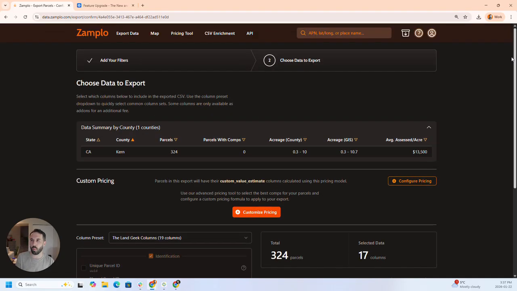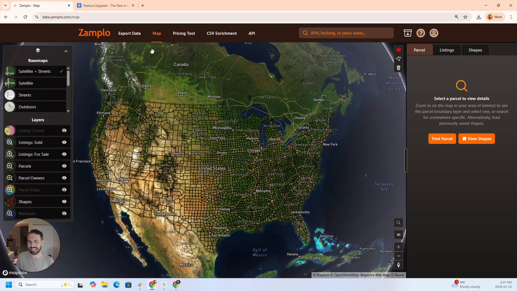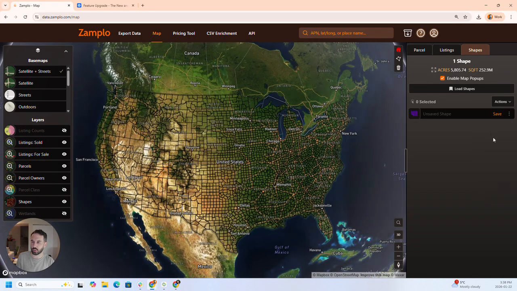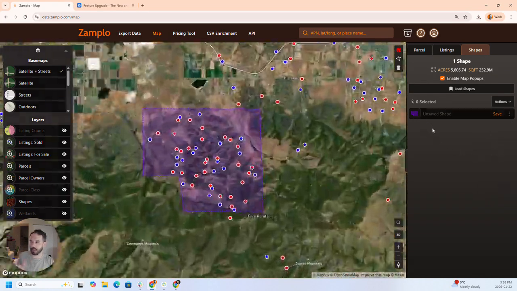So one of the most common things that came up with shapes that I heard about is people loved the ability to save those shapes so they could load them at a later date. But I used to get asked all the time, Kent, I forgot to save the shape. Is there any way I can go back and pull that back up so I can save it and keep track of it? And until recently, the answer was no, but we heard that feedback. We heard that request. So now I purposefully did not save that shape to show that you can go back and quickly jump to that shape, and it's going to remain there.